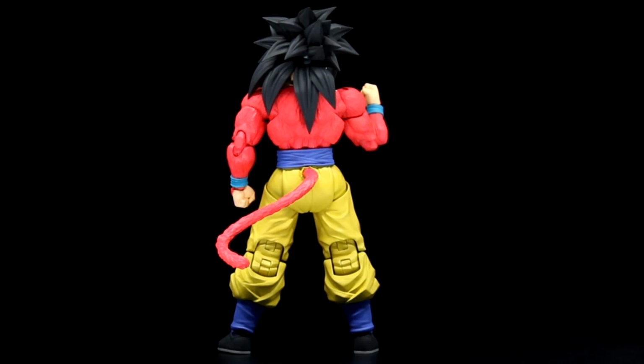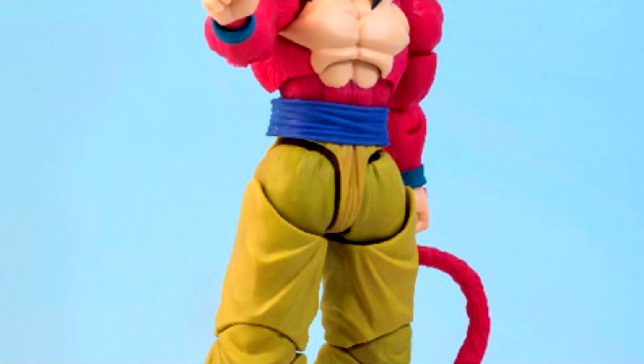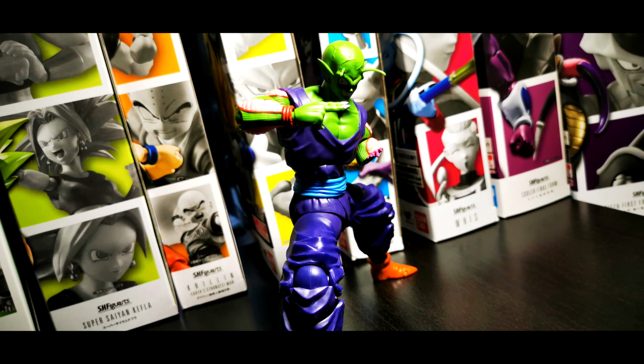It's a popular character, no doubt, but does it have the shading and the attention to detail that Awakening Goku did? Does it have the near flawless execution that Sign Ultra Instinct Goku had? And for the purpose of this video, if this was basketball, this figure would be a definite candidate for 6th man. So just like Super Saiyan 4 Goku, Piccolo is also in the running for the 6th man position.